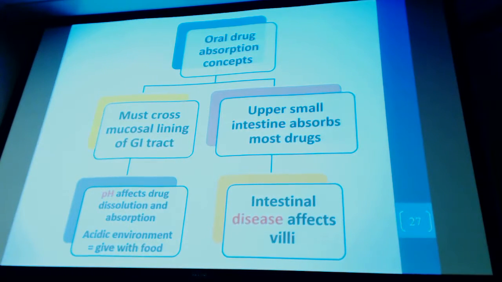So another reason, if the medication is supposed to be taken on an empty stomach, make sure the patient takes it on an empty stomach. If it's supposed to be taken with food, make sure it's taken with food. And explain to your patients why. Your upper intestine is where most of the absorption of drugs into the bloodstream takes place. So if you have an intestinal disease, it's going to affect how easily that drug is absorbed so it can be distributed.